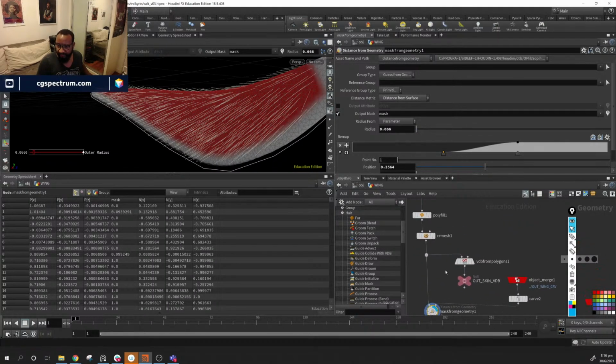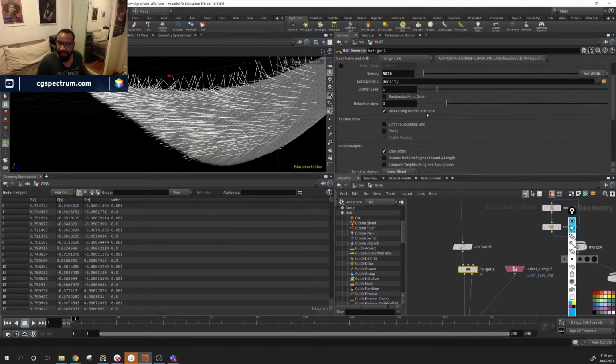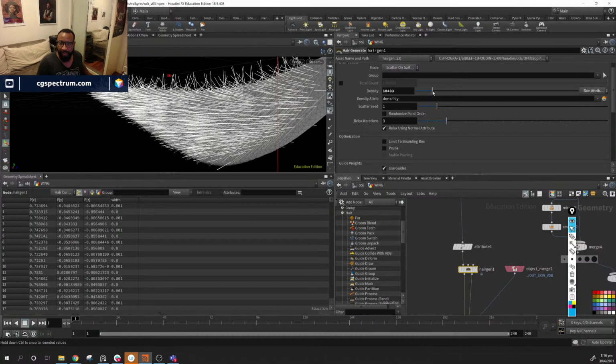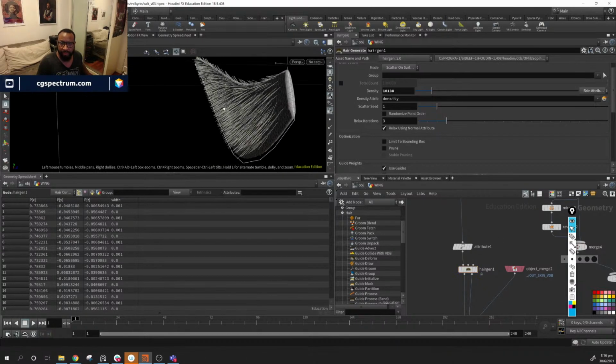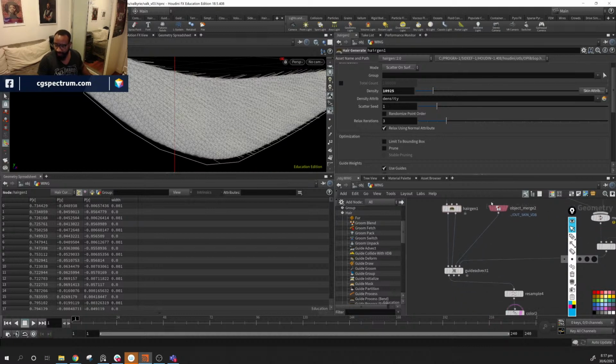And I can come down here, and I can bring my density up or down to add more or less feathers as I see fit. It's very art directable. Extremely art directable.